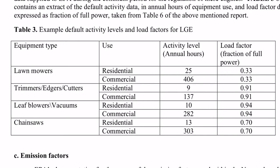bit more current. This is where they basically estimate that, for example, for residential lawnmowers, about a third of their horsepower is actually being used at any given time. And they looked at how many hours per year. So they estimate that for the average mower, they may mow every other week, about 25 hours per year. Whereas commercial, in terms of hours per use, is so much higher.